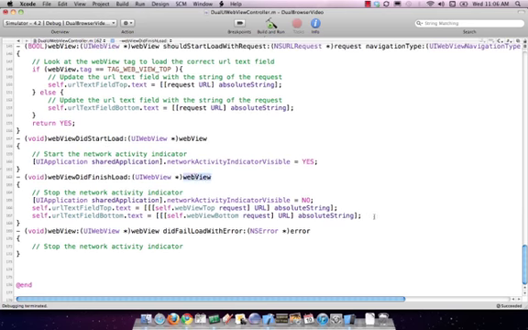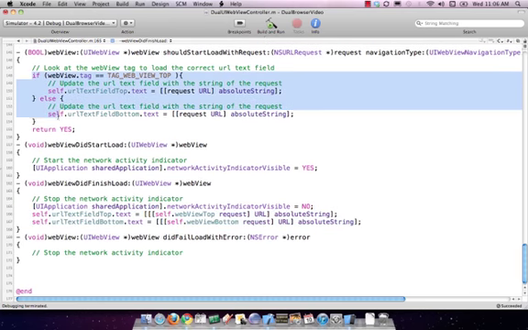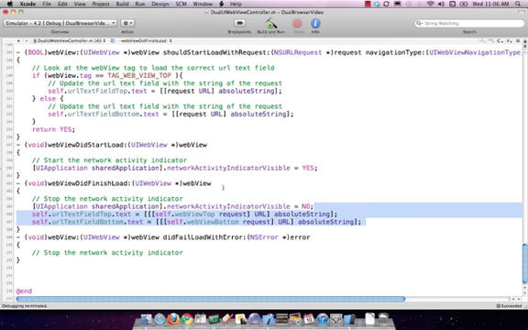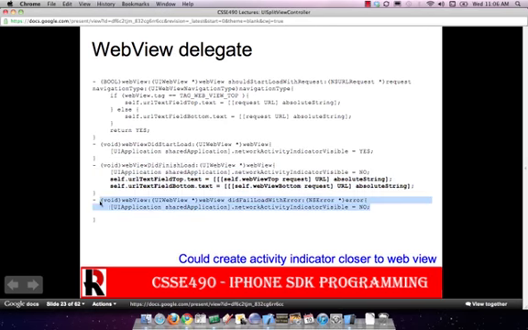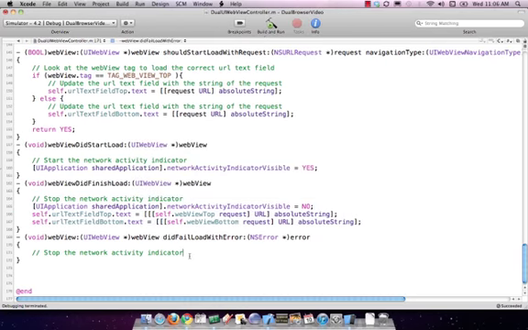Either option is fine. This option was kind of the lazier option, to be honest. I could have also done it just like this, right? Looked at the tag and then just loaded in the appropriate one. Doesn't matter what you do. I guess here you get to see both options. And then if there's an error, we will stop the activity indicator.